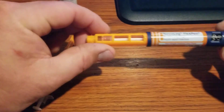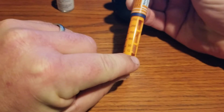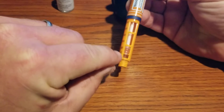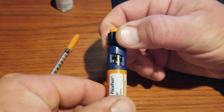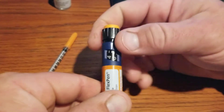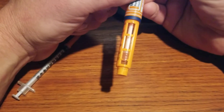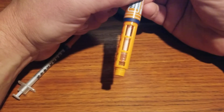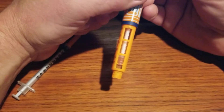When you get to the end of these pens, you can see that according to the pen itself there's maybe eight units left. You can see the edge of the plunger and where the 12 is. When you dial up your last dose it stops at five, so this is only going to give me five units — but I know there's actually about 18 units left in these pens that you can get out if you know one little trick.